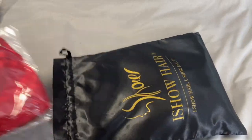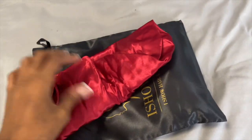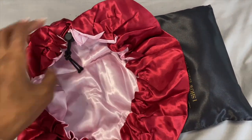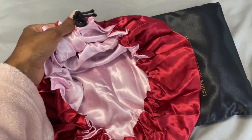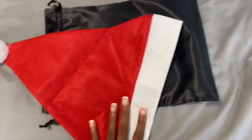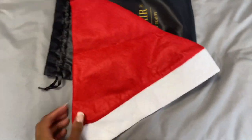They also sent a bonnet, a really cute bonnet. It's a hot pinkish reddish, but it's a baby pink on the inside, which is my favorite color. It's one of those drawstring bonnets, really cute, really nice. And they also sent a Santa hat. They sent me this unit back in December, so that's why there's a Santa hat in it. But if you've been keeping up, then you know I took a break during January and I'm just now getting to all the units I received in December.